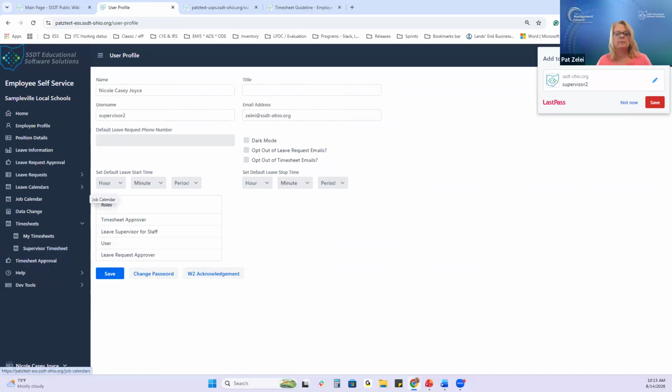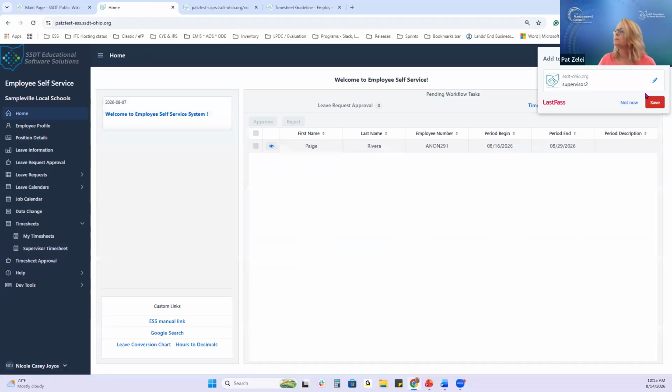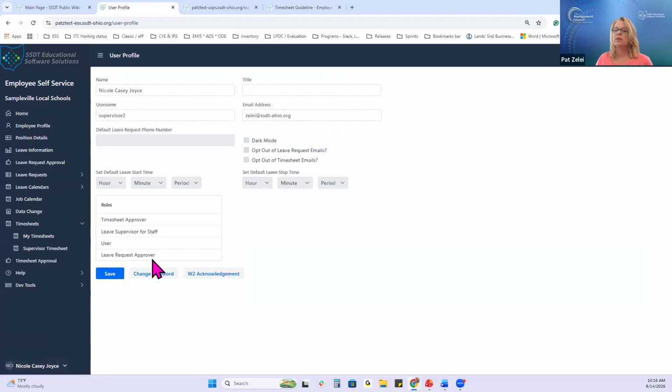So let's look at the home screen first. Sorry for that popping up. There we go. So she is the leave request approver and the timesheet approver.